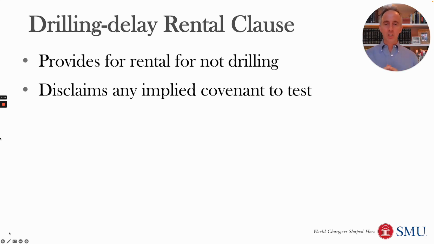Now, you know the basic structure of an oil and gas lease. You have that initial primary term, 3 years, 4 years, 5 years, 10 years to drill. Courts didn't really like that because they said, well, you know what? I mean, yes, you've given the landowner this bonus, and yes, if you eventually produce oil and gas, they will get that royalty. But you know what? It's kind of annoying that the oil and gas company is going to wait till the end of this primary term that they negotiated to drill for oil. And so they said, you know what? Oil and gas companies should be required to drill for oil within the first year, at least to test for oil, even if the primary term is longer, even if the primary term that they negotiated is 10 years.